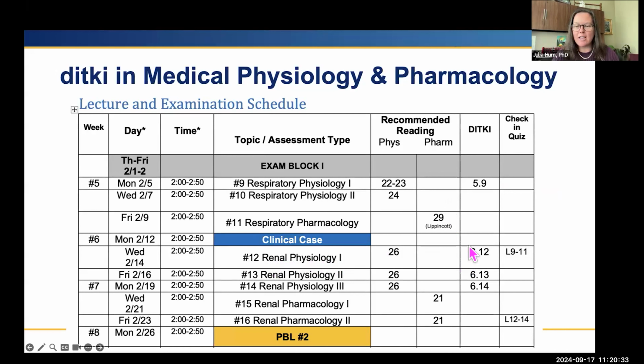And you can see over here to the right, we've got 6.12, week 6, lecture 12. And you'll also notice we incorporate what we call check-in quizzes. These are questions that I've made. They don't come from Draw It to Know It, but that feature of having additional questions per module means that, really, for this check-in quiz they would have upcoming, there are modules here that match with the upcoming check-in quiz. So you bet they're going to be using the quizzing feature here to prepare for the check-in quiz that we will be administering about this content.